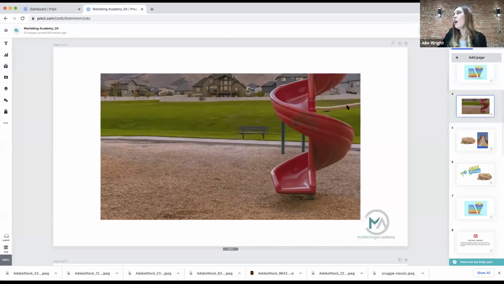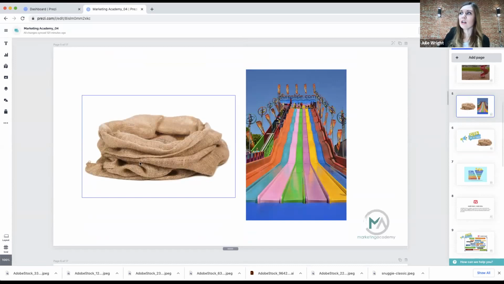Okay. When we think about friction, let's think a little bit about a slide. Have you guys ever gone down a slide, especially as an adult, and you got stuck partway, right? And you kind of have to scoot your way down the slide. So view this as your sales funnel, okay? There's a lot of different turns and twists to get stuck on. But then have you ever gone to the fair where they give you one of these burlap sacks and you can zoom right down, zero friction, right? You can fly off that sucker.